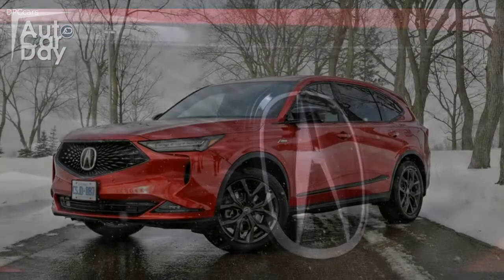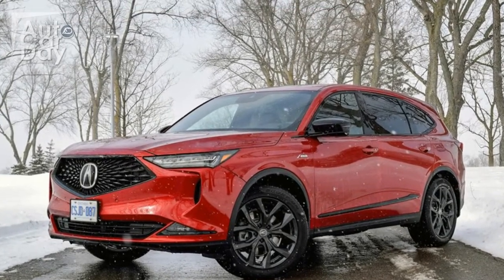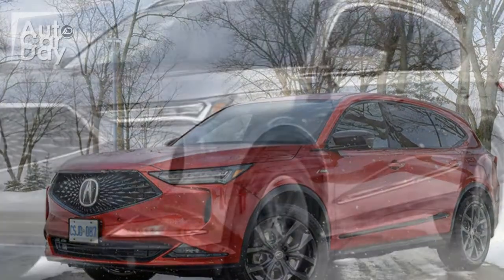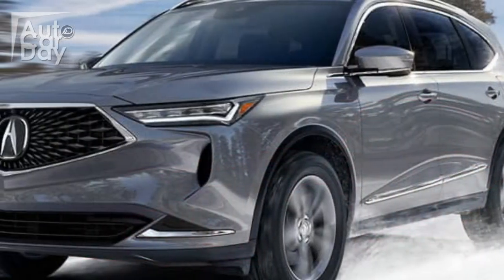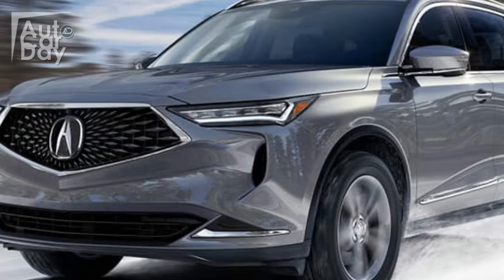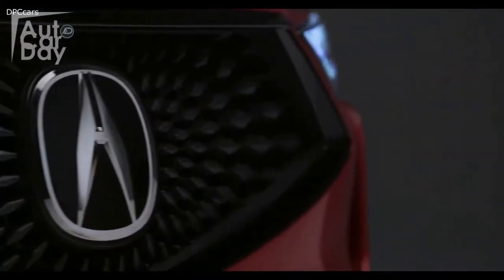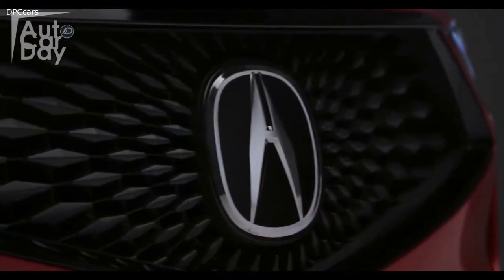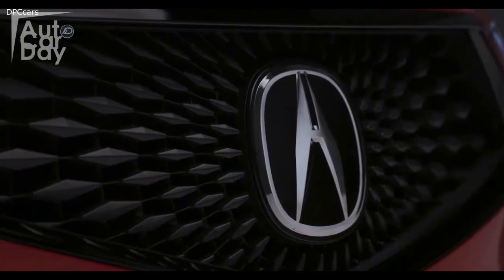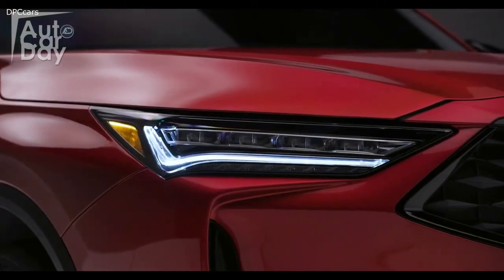Acura's new design language, first seen on the RDX and TLX, fits the larger MDX exceptionally well. Simply put, this is one of the best-looking three rows on sale today. The bold front end wears the brand's signature grille and slim LED headlights, while black accents dot the body courtesy of the stylish A-Spec package, a $3,500 option. The refinished rear sports sleek LED taillights and trapezoidal exhaust tips, and the 20-inch shark gray wheels are exclusive to this trim, and probably our favorite of all seven available wheel options.